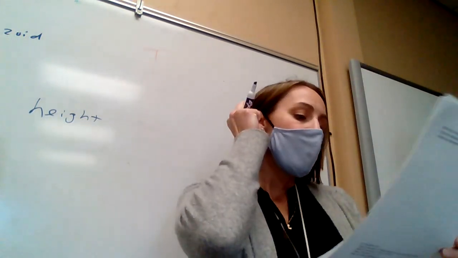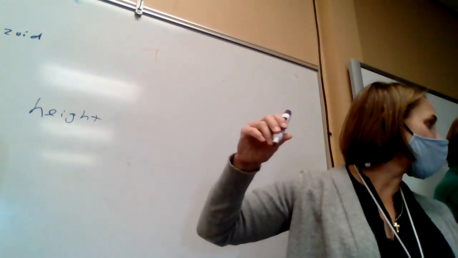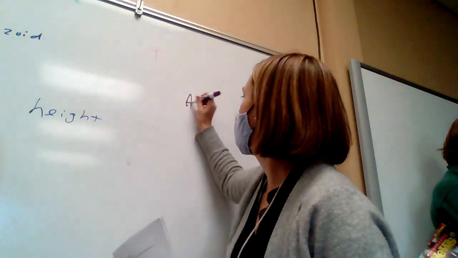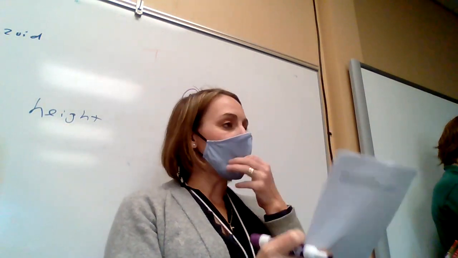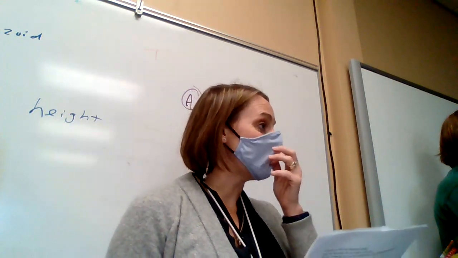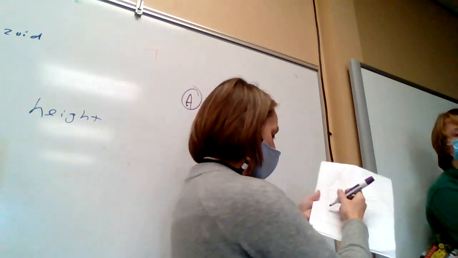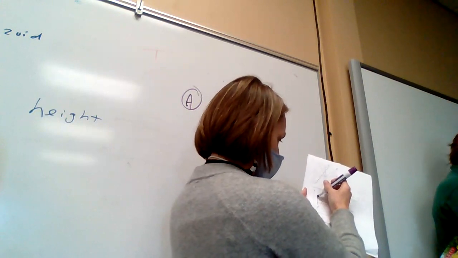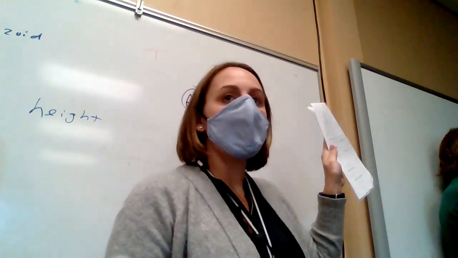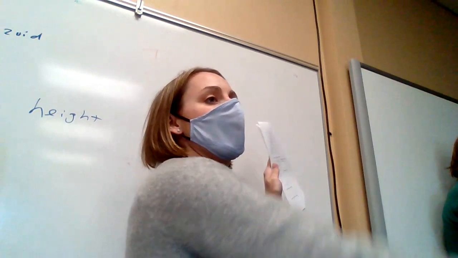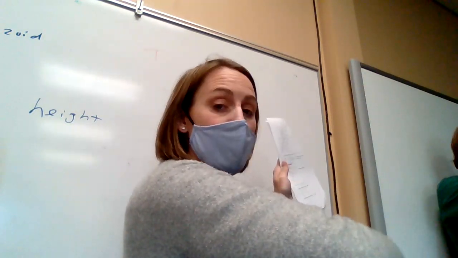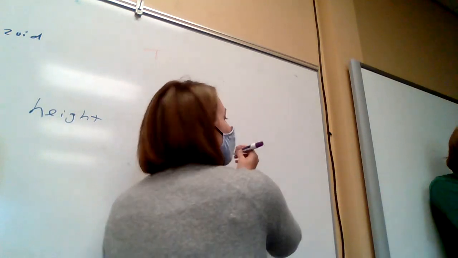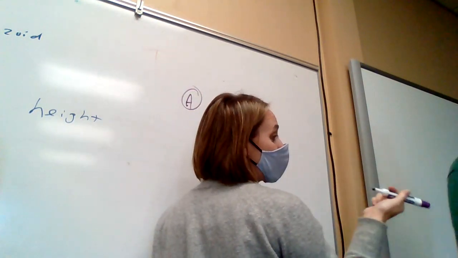Okay, we're going to do example A together, and then I'm going to have you try B on your own. First, we need to find the slope of the line. To find the slope, you may want to make a triangle, like we've been doing, and find the difference going up and down on the Y and side to side on the X. Lucas, go sit down, because you're going to have to be able to do this tomorrow.